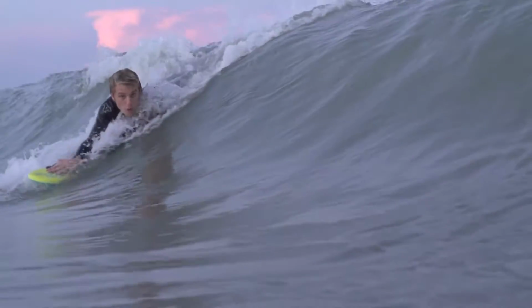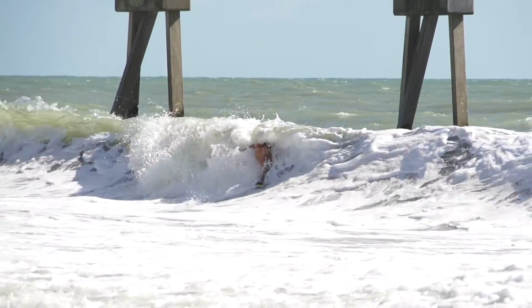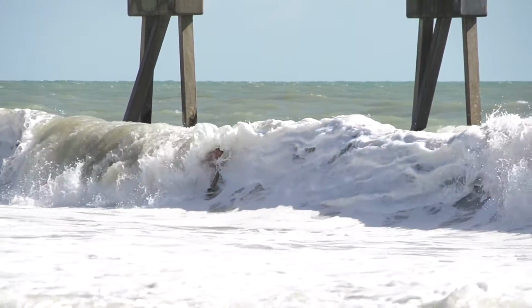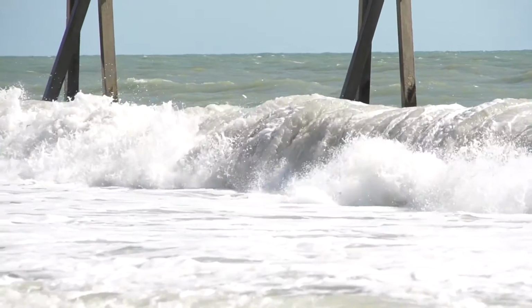This takes a ton of practice, and you literally have to play it wave by wave. No session is going to be the same, and no wave is going to be the same. You might need more speed, you might need less speed, or it might not be makeable at all, but you'll never know until you go, so you always have to get into the wave to really see if you can even make it at all.